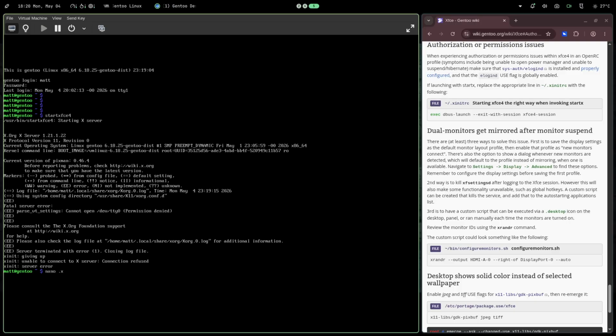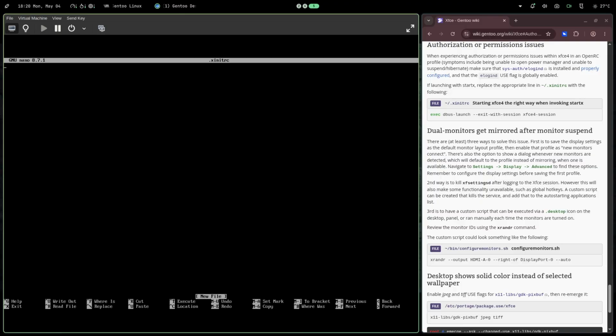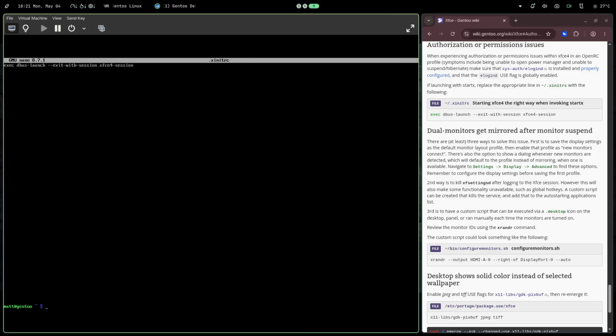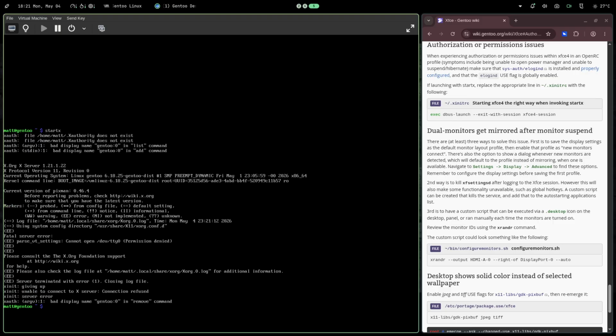So we're going to edit .xinitrc, and we're going to add exec dbus-launch --exit-with-session xfce4-session. Okay, this hopefully should solve our permission issues. And now instead of starting XFCE4, we're just going to start X and see what happens.